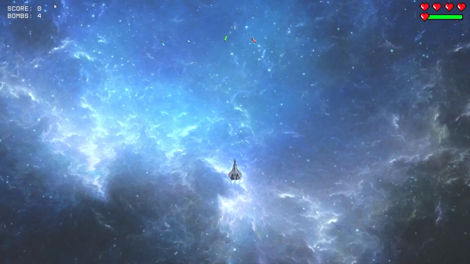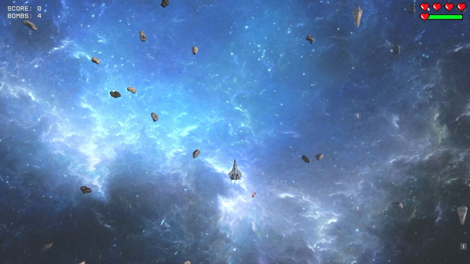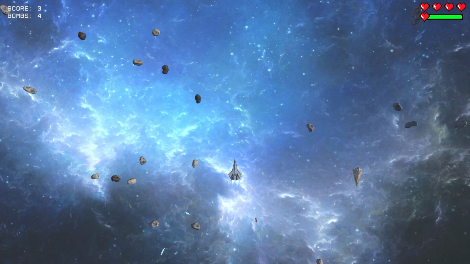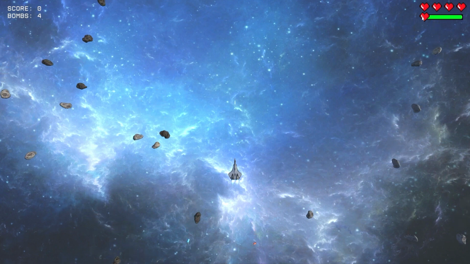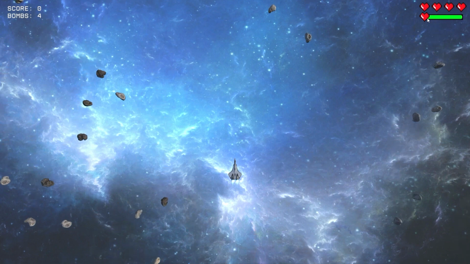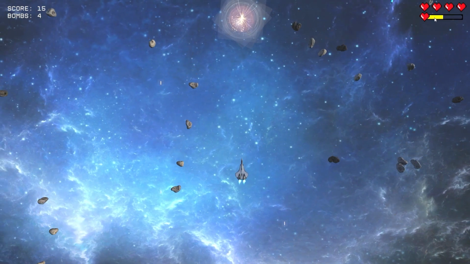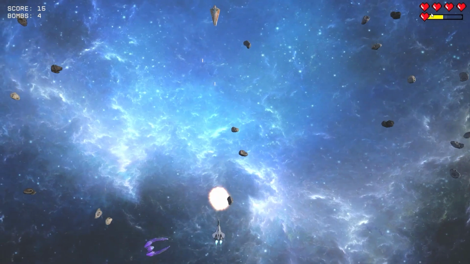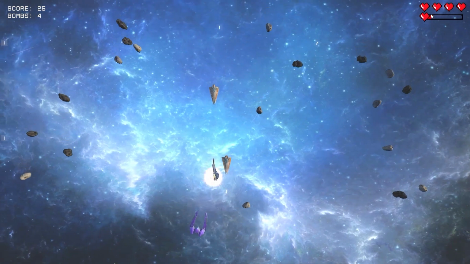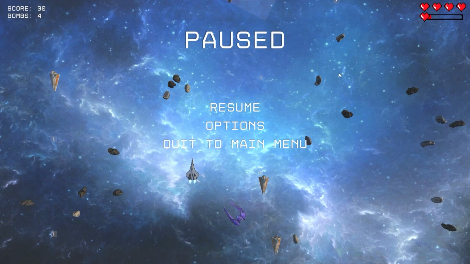On the top left side, we have the score text and the bombs text, which display the score and the number of bombs. On the top right side, we have the player's lives, which are 4 in number, and it cannot exceed that. Each life has its own health bar. So if I collide into an enemy object, it will get reduced by 50%. If I collide into the enemy bullet, it would get reduced by 5%.